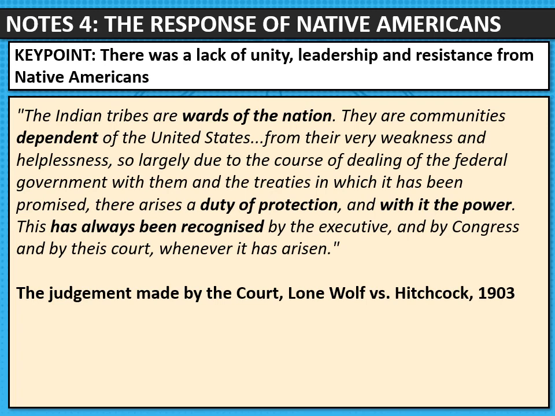The legal argument here was that the Native Americans were so dependent they could not be trusted to look after themselves. And so the federal government had the power to break treaties because they knew what was best for Native Americans rather than Native Americans themselves. This gives you a really clear indication to the attitudes towards Native Americans at the time, particularly of the Supreme Court.